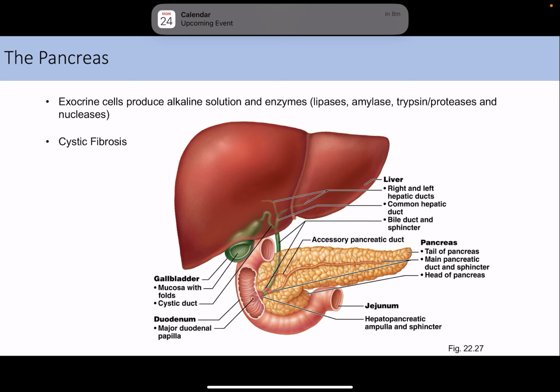We learned about cystic fibrosis when we learned about the respiratory system, which causes a thick, salty mucus. And what can happen is that thick and salty mucus is not only going to happen in your respiratory tract, but everywhere where mucus is being produced. And so your digestive tract is one of them as well. And so what can happen is the mucus can actually block the pancreatic duct. And so we'll talk about next time how that can actually lead to pancreatitis. Because what's going to happen is if the enzymes can't make their way out, then they leach out into the pancreas itself, and those enzymes start breaking down healthy tissue in the pancreas because of that blockage due to the mucus production.